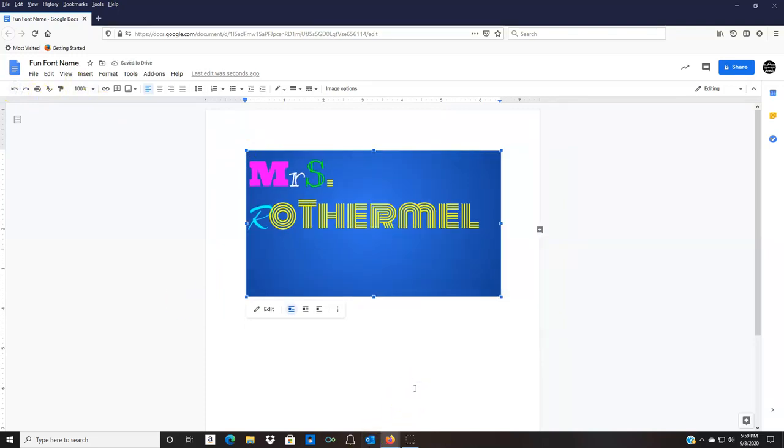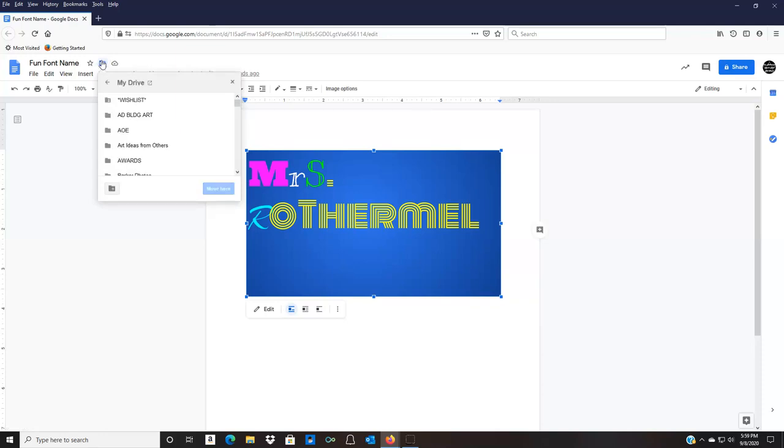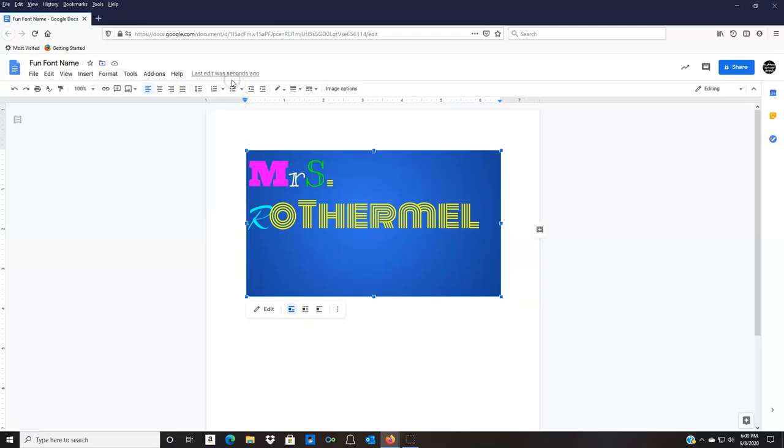Okay. And make sure it's getting saved to your digital art folders. So what I would do is click on move and then select your digital art folder that you made earlier and make sure it goes there. So you'd click on it and hit move here. Now I'm not going to do that right now because I got so much stuff in my drive. It's crazy. But right now it's just going to put it where all my unfiled stuff is. Okay. But I want you to put it in your folder so you can find it at all times.